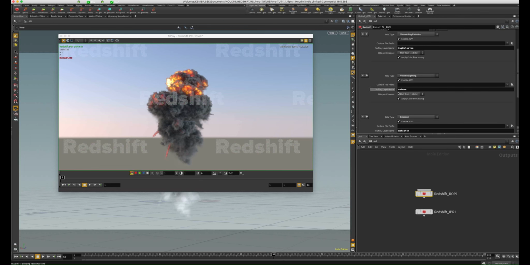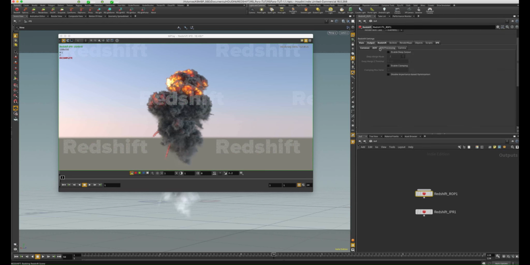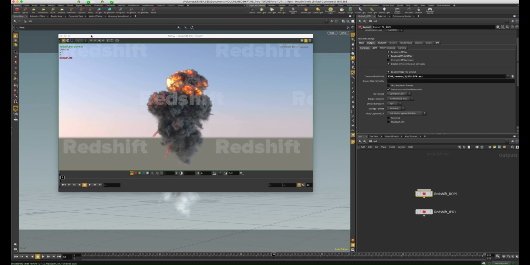I think only 2 are required, I'm not sure, but I'm gonna try it with 3. And go to the command tab and make sure you check this box, render AOVs to M-play, if not it won't.